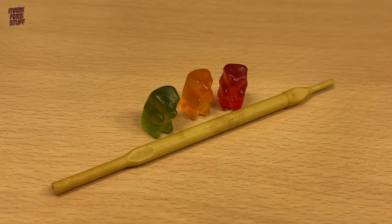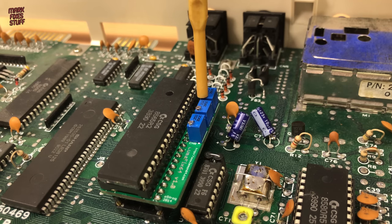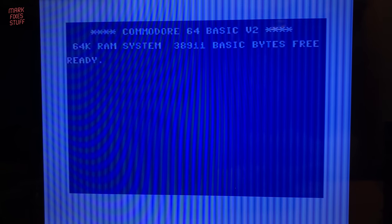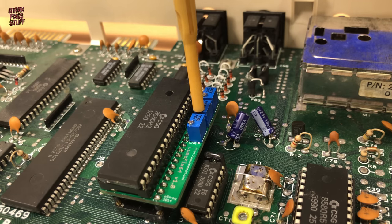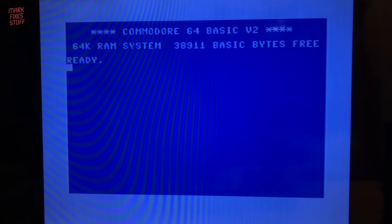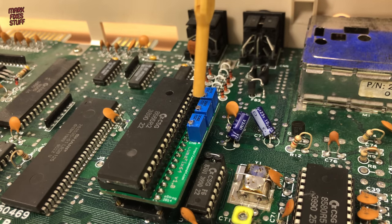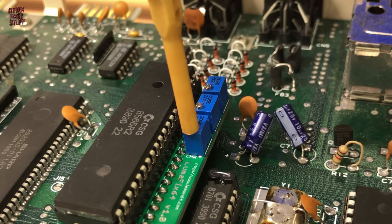Well, that looks rubbish. But it's not a result of my awful handiwork. The Lumafix needs to be calibrated for the display. This is best done by tweaking the trimmers from the back of the C64 to the front, or so I've read. You get a feel for it quite quickly. And although it's difficult to see with the camera on my rubbish old TV set, it really does work and cleans up the jailbars significantly. You could spend hours fine-tuning this for a specific set.